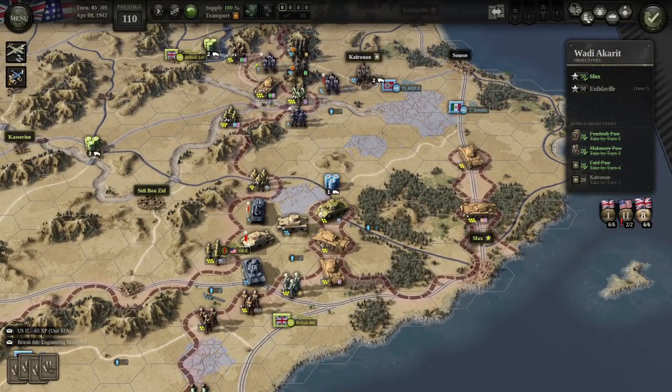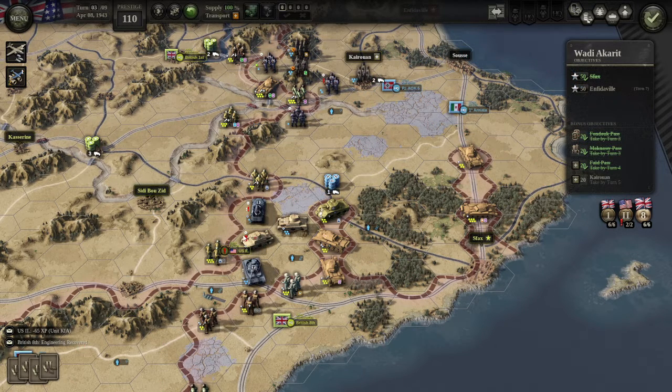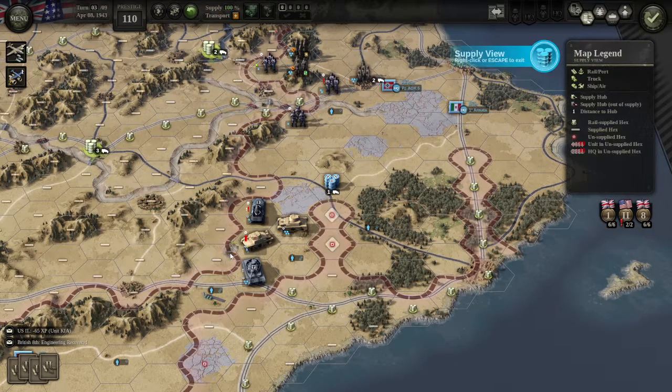Now, you see here we've got a small exclamation mark. That means this unit has been unsupplied for one turn. This means this unit can still attack, but next turn it won't be able to if it's still lacking supply, which it will be. And then of course you see this unit here with a big exclamation point. That means it's gone 2 turns without supply. It still has the steps it has left, but it will not be able to attack. It will only be able to move.